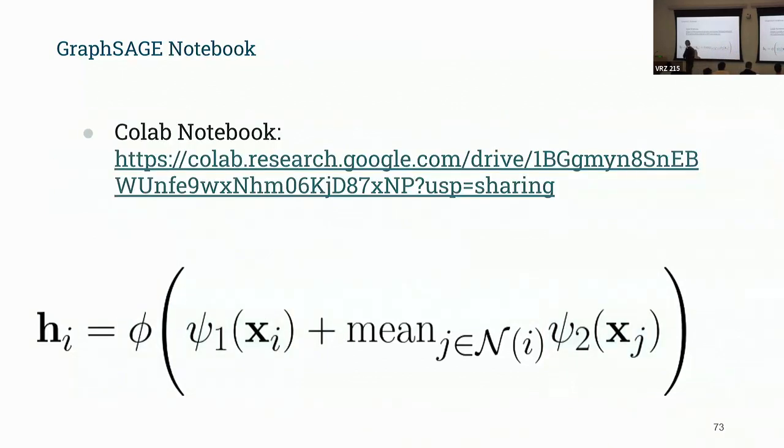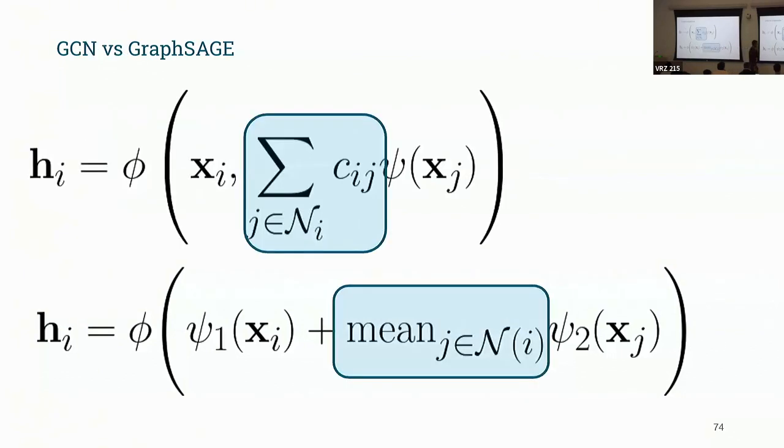But here we have the concatenation. I will not go through the code, because for me it's just important that you grasp these differences, in which we have different parameter matrices for this reason. That's the main difference between GraphSAGE and a graph convolutional network. You have a Colab notebook, similar to the previous one, with the NumPy implementation step by step of the GraphSAGE layer.